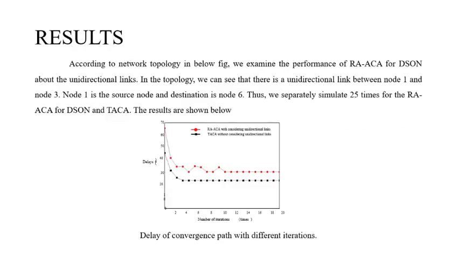Here's the result. In this result, we are going to discuss two methods. One is the traditional method, which the ants do, and another one is the routing algorithm based on ant colony algorithm, which will be different. Here we can see two graphs. The black one is the traditional ant colony algorithm, and the red one is the routing algorithm based on ant colony algorithm. There is a big difference between these two algorithms, because one is the traditional one which we analyze, or it is a real-time thing.